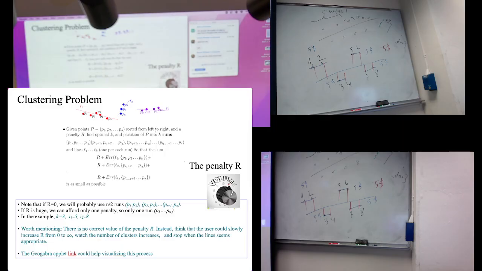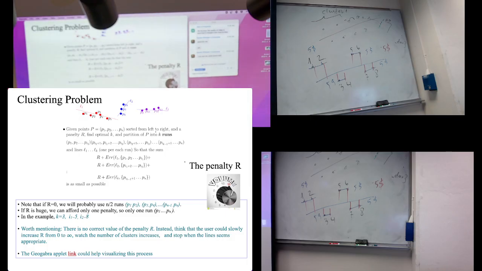And then I'll tell the user what you are paying in general is some penalty per each cluster. We'll call this penalty R. One penalty per each cluster that you use, plus the error that you're getting between the best line that fits this cluster. Again, what the user needs to pay once the user decides about the cluster is R dollars per each cluster, plus the errors between the best line for this cluster, called L1 here, and all the points in this cluster.